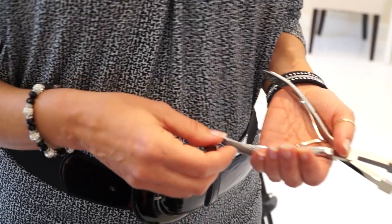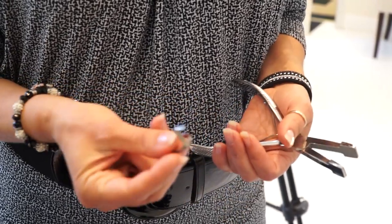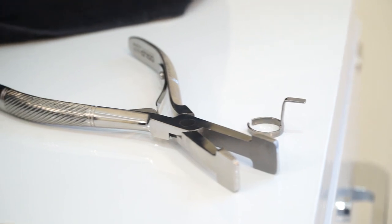Hi, my name is Lisa Brown from SoCap USA, and today I'm going to be doing a cold hair demonstration on my model. The tools that I'll be using are hairpins, the swan on my index finger, and the gripper tool.